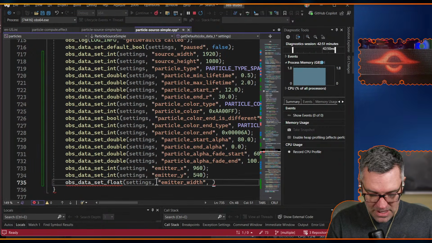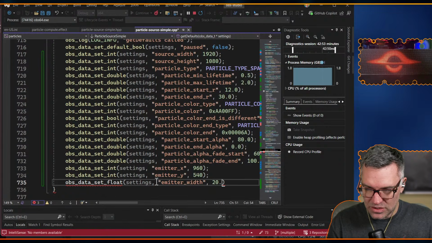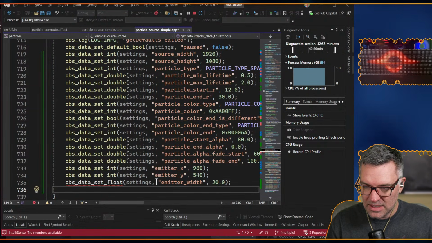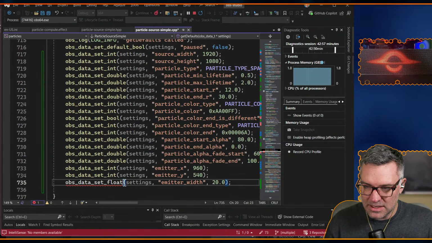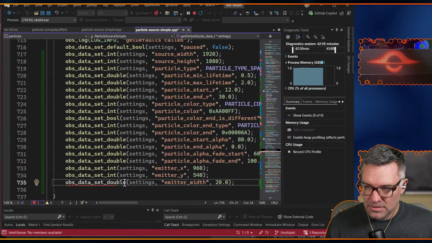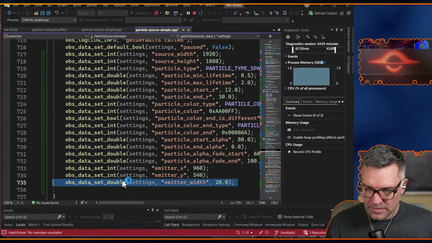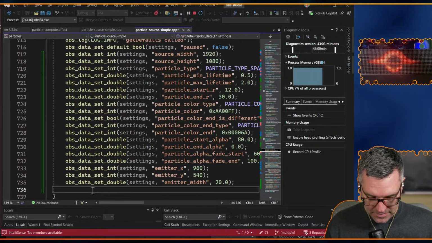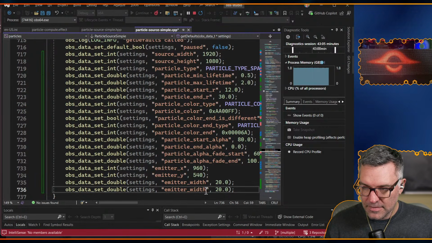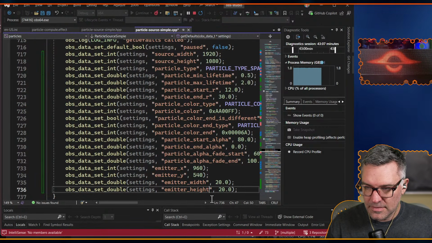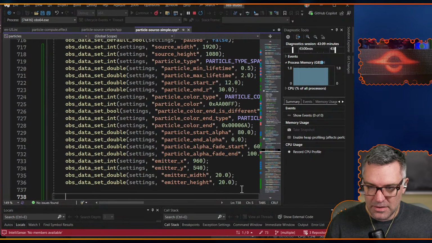And let's see here. The emitter width, I think we said what? 20? Nope, it's not set float, it's set double. Okay. Woo.